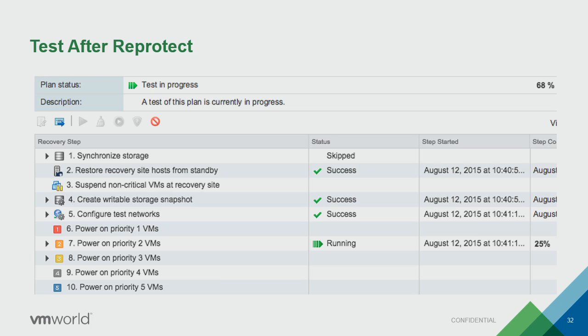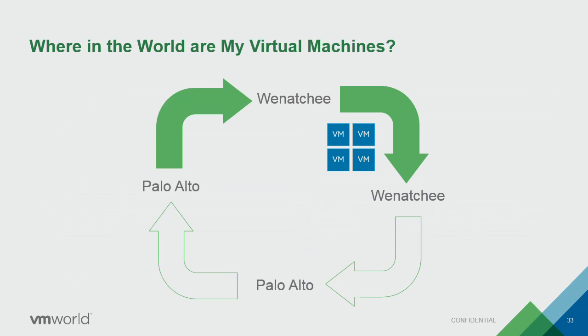Real quickly here, I'm not going to walk through the part where you hit next and the checkbox and all that kind of stuff, right? This is exactly what a test is going to look like. It's going to look very similar to a recovery, and it's going to give you all that same type of information, and it should happen fairly quick, about the same amount of time that an actual failover takes. Once we've tested, now I'm comfortable in saying that we're green. We're halfway around now, so we're doing a round trip between these data centers. I've tested, and it worked, so I'm confident now that when I migrate back, I'm good to go.